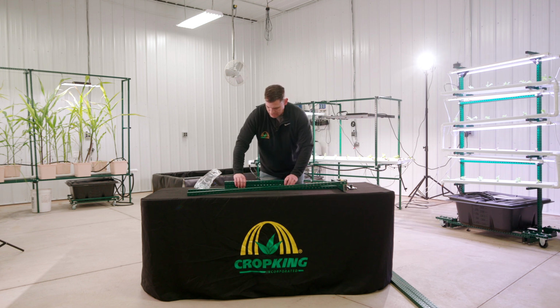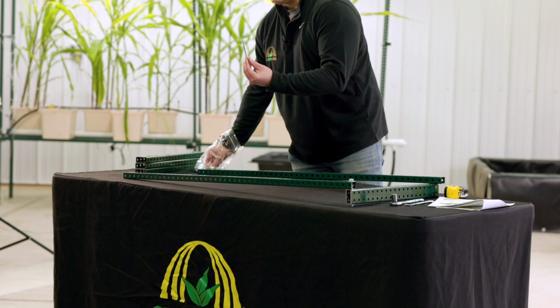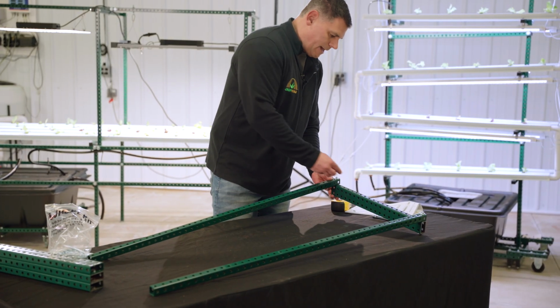We can then go to the other side and take the other piece of box steel, and we're going to repeat the same step. 3.5-inch bolt and a washer up from the bottom through the first hole, another washer on top, and then a nut.